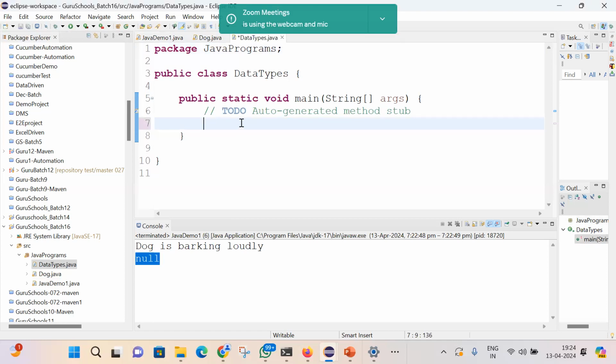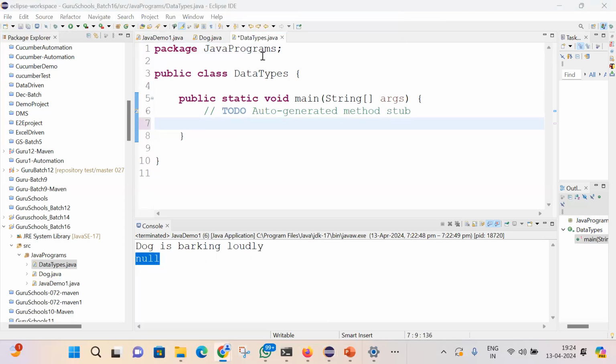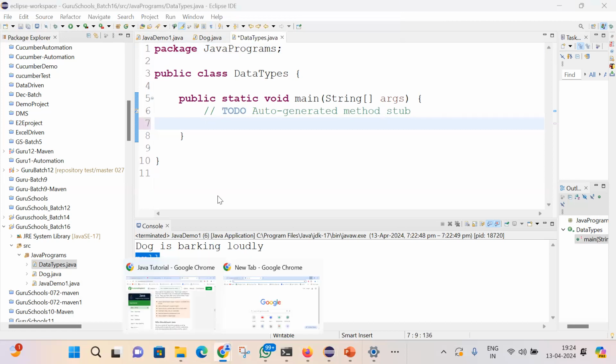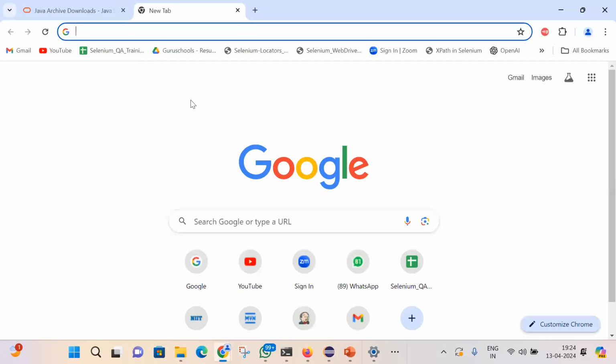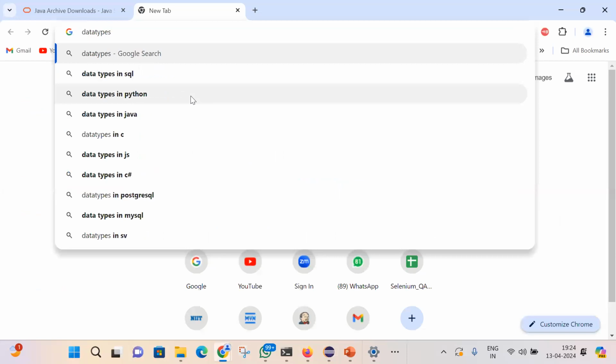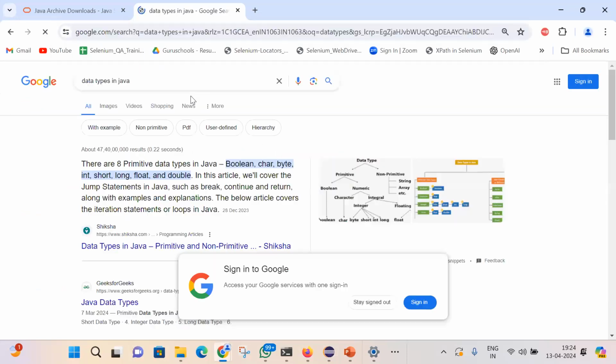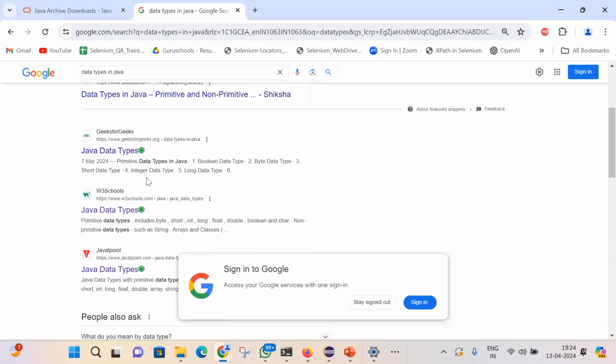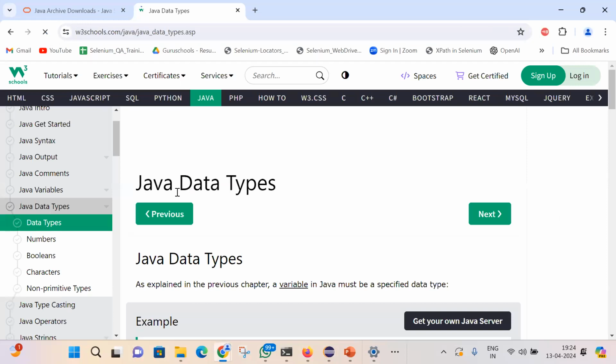What are the different data types that are supported in Java? The different data types supported in Java are character, byte, integer, short, long, float, and double. One of the websites is W3Schools Java data types.